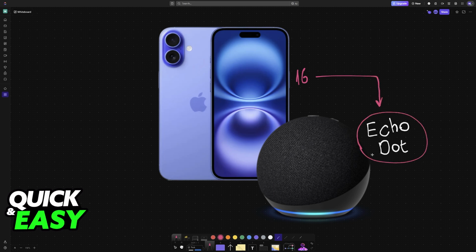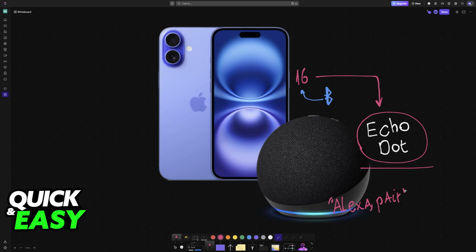In order to establish this connection, you will have to use Bluetooth. So, if you haven't already, I recommend enabling Bluetooth on your iPhone 16, but you can do this step later. Now, in order to set up your Echo Dot, you need to put it into pairing mode. There are two ways to do this. The main one is just to give the command Alexa pair. And this should enable pairing mode on your Alexa Echo Dot.